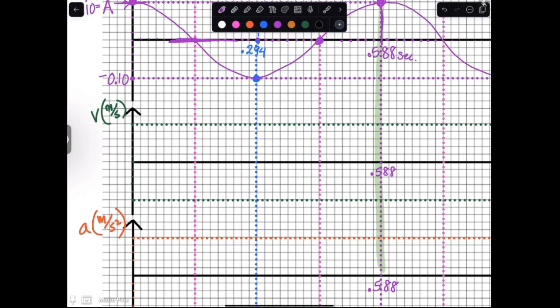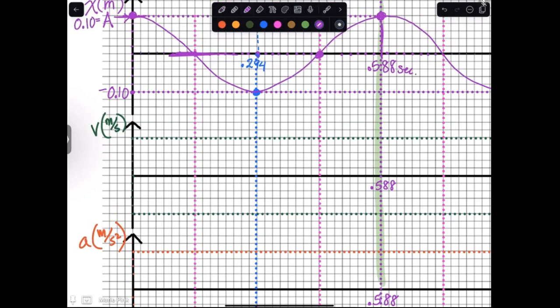All right, now we were already talking a little bit about how this starts with a velocity of 0. That's when it's pulled all the way back, so that's when it's not moving. That means my velocity here is going to be 0, so I need to make sure that my velocity at time 0 is 0. That would also mean that one period later, my velocity is going to be 0 again. So I'm going ahead and just adding those dots.